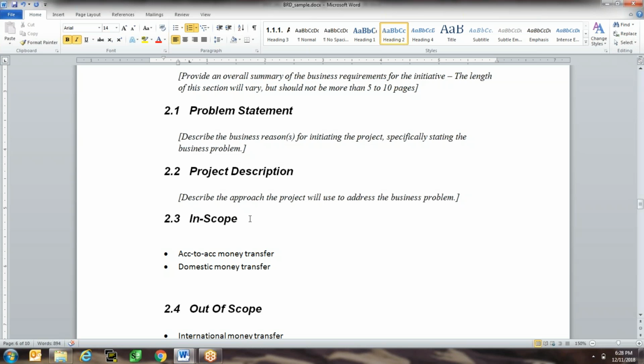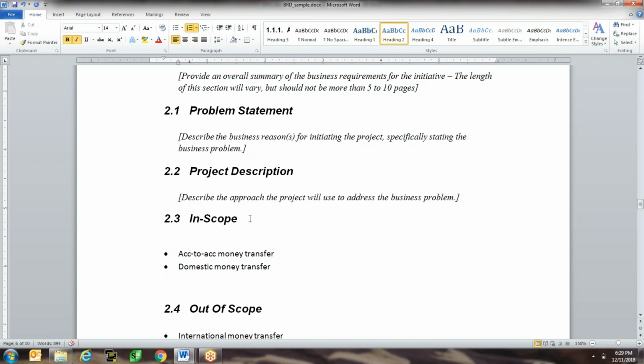And then one of the stakeholders says, you know what, money transfer is a big thing because people come to the branch and they want to transfer the money, they want to wire the money. It costs so much money and then it's very inconvenient. Sometimes there are long lines because people want to deposit money and wire money and so on. So it's inconvenient. So money transfer is a big thing for us.